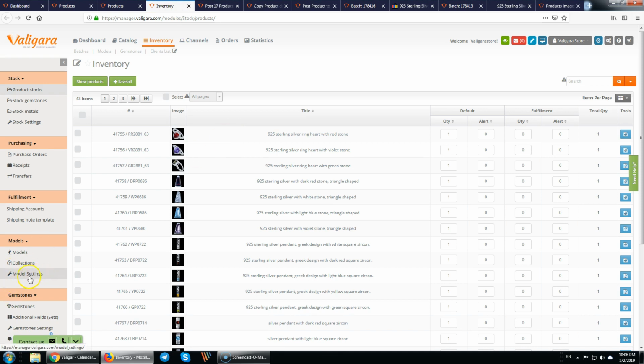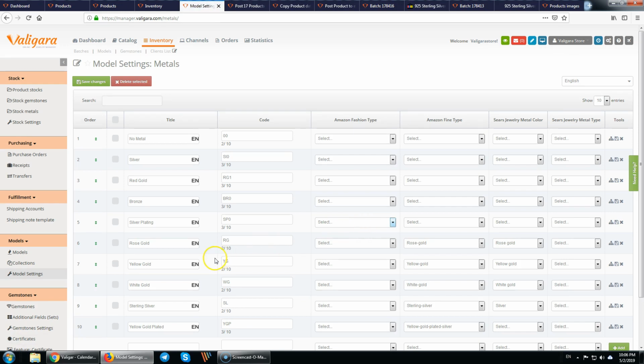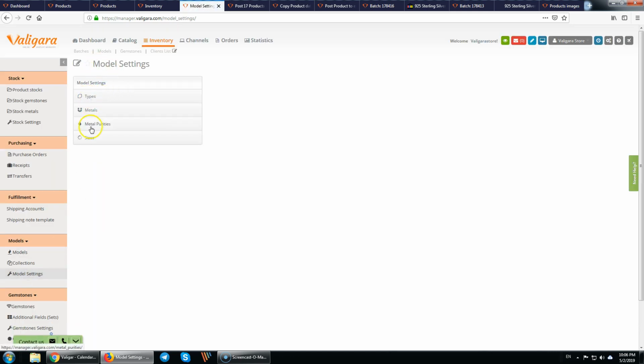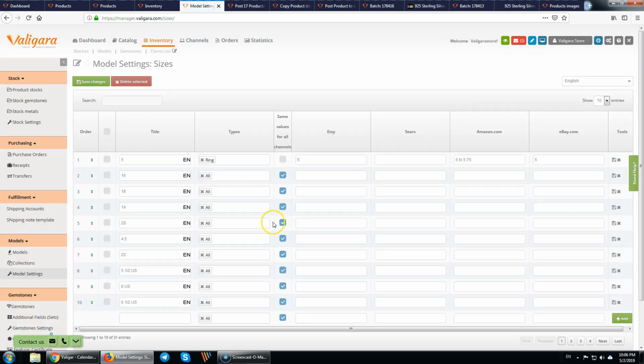For example, I can go to my model settings page, and in metals, if I prefer, I can set that, for example, for the red gold, if there is something specific for Amazon or for Sears or some additional channel, I will use the local value. It can be done for metals, for metal purities, or for example for sizes, before I post my products to eBay.